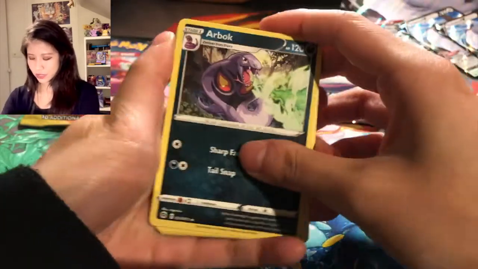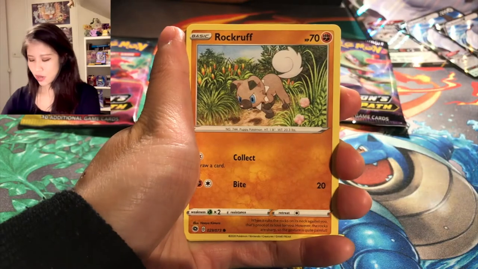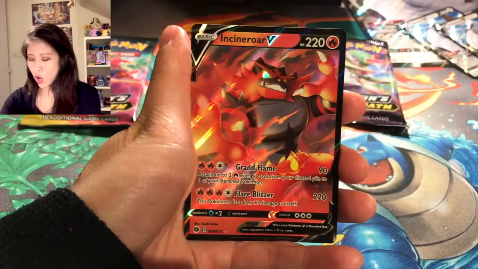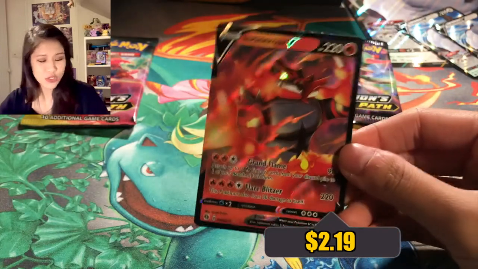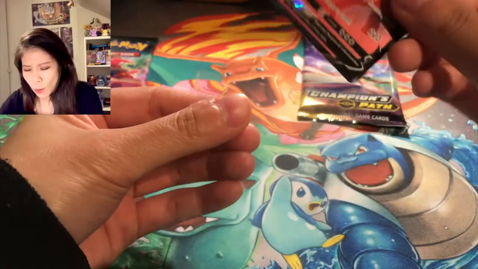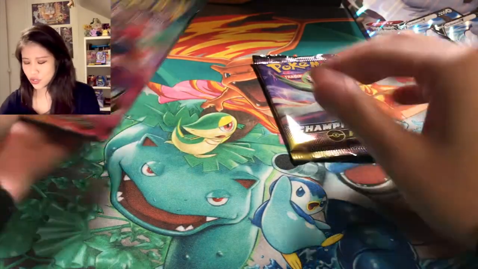Arbok, we have Vitini, Pokeball, Potion, Rockruff, Hatenna, Trubbish, Reverse Holo of Kabuto. Oh! Incineroar! Yippee! First, when I saw the black border, I was like, oh my god, what could it be? But yeah, it's Incineroar. It's nice. It's a really nice card from the two box.